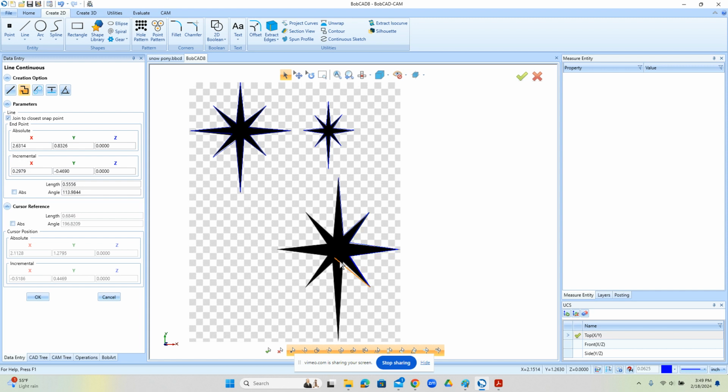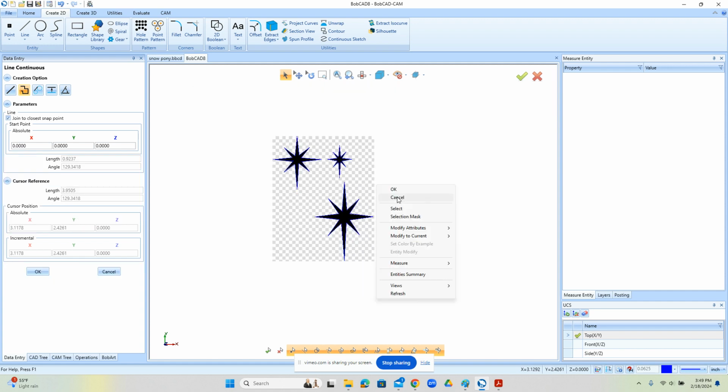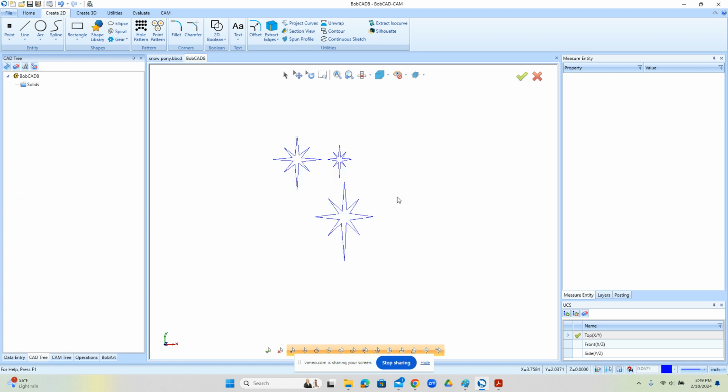Using the line continuous is just a fast way to create geometry like this without having to go back and trim it later. All right, so now we have our design done.